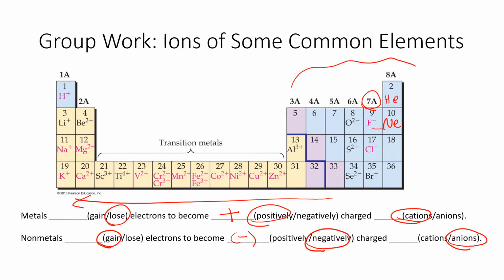Absolutely. So it looks like neon is closer. If fluorine gains 1 more electron, it will have the same electron configuration as neon and will have a full octet, and so is happy that way. So halogens are very reactive for that reason. They just need 1 more electron to get to the noble gas configuration.